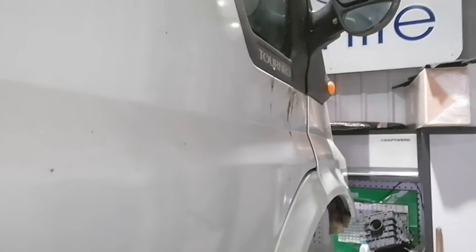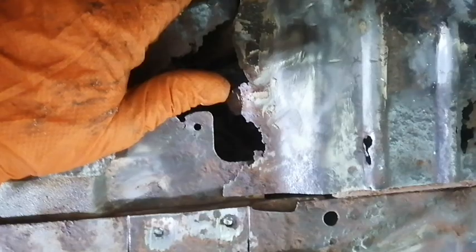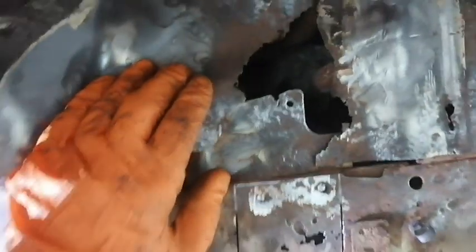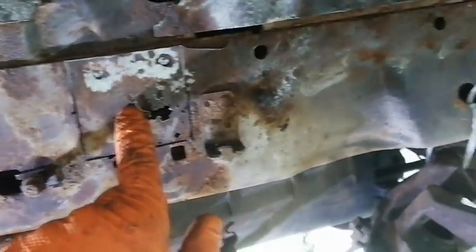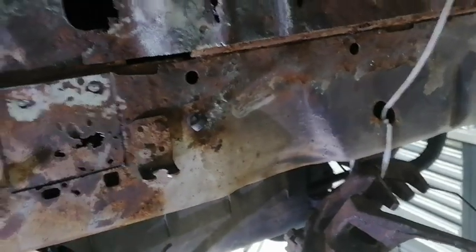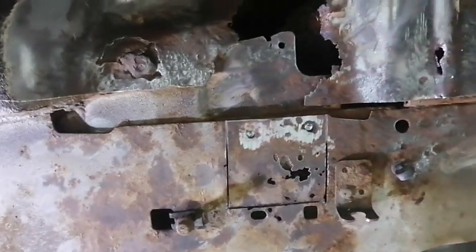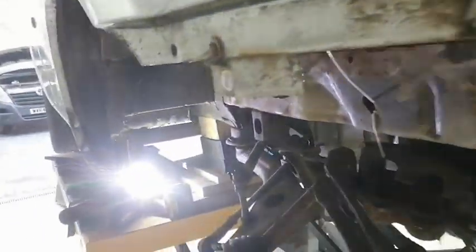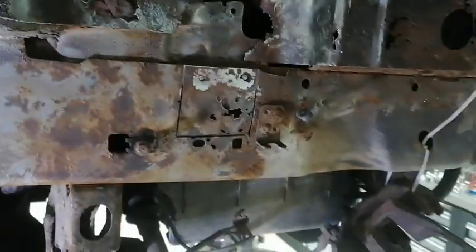So I've got the clutch back in and started on the welding. This is the reference. Driver's side inner wheel arch, and that's where the servo's mounted, and that is the cabin in there. And the suspension leg goes up through there. Took the leg out to gain access. So I've got to replace that. Bit of chassis work there and there. Although that's not too bad and it's nice and thick, so when I've finished you won't know I've been there. Yeah, she's in a bit of a mess, this one, but we can make her right.